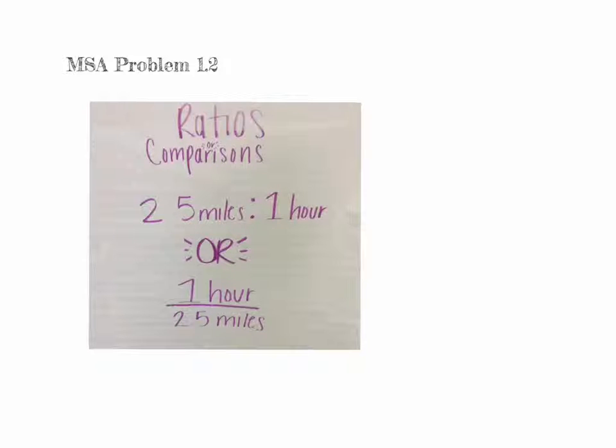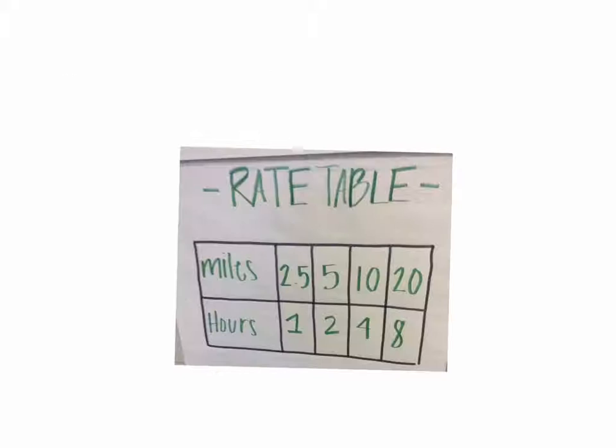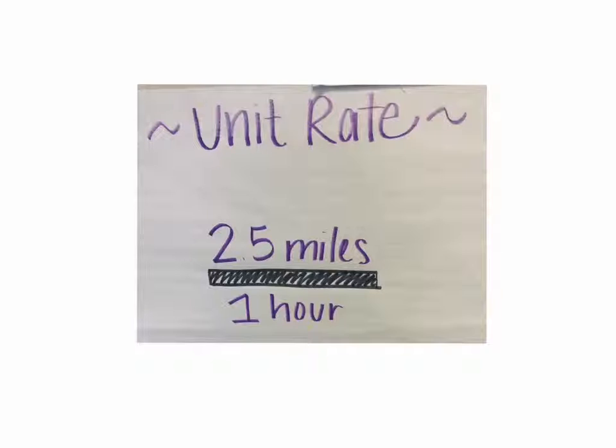For example, in our unit previously, we worked on how to write a comparison. You can compare it in miles to hours or hours to miles. So the order that you choose depends on how you want to work with the comparison. We also looked at a rate table in our previous unit, and we compared miles and hours. And in this case, we chose to use miles first and then hours, but you might organize it hours first and then miles. We also went ahead and talked about unit rates, where you're comparing your units, such as miles, to 1 hour or miles per hour.